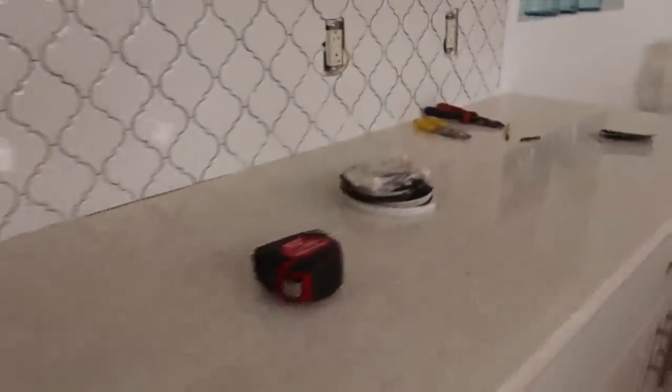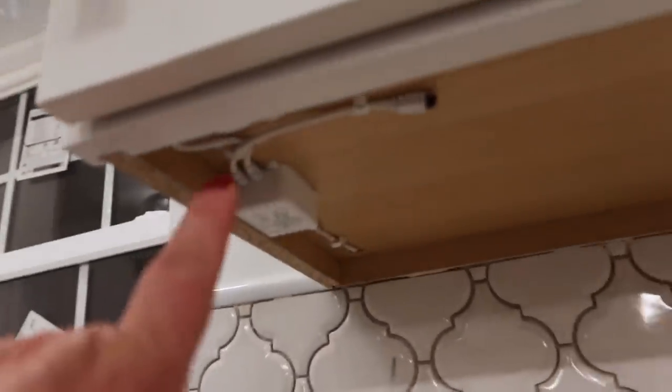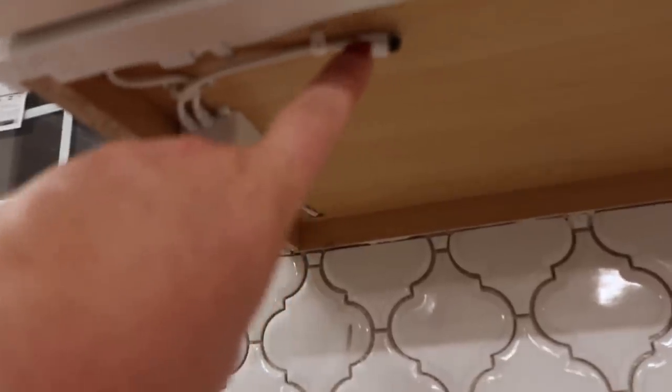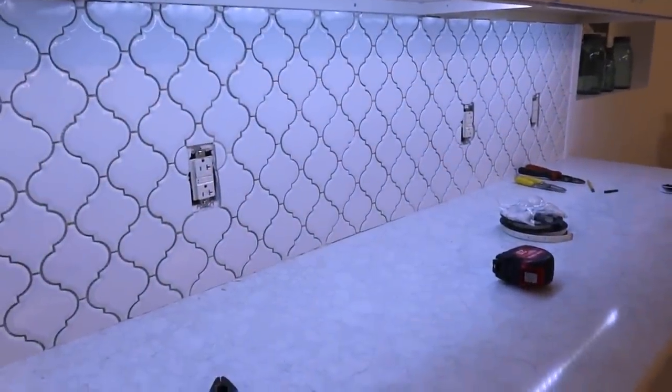I think I know what the other thing is. Another thing Travis was working on the other day was, let me get my remote control. Okay, we have a remote control somewhere. Okay, well, I guess I can't show you, but there is under cabinet lighting here, that's the little part you show the remote control on. There's the little strip that goes all the way down. And then in here, oh, there's the remote. Yay, right there where I wouldn't lose it. Yay, okay. So there's the under cabinet lighting situation.